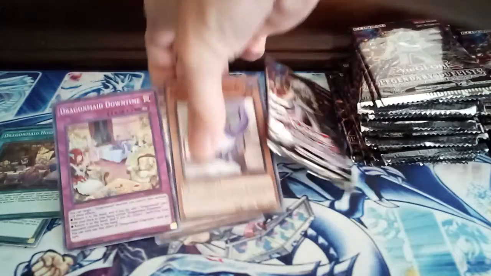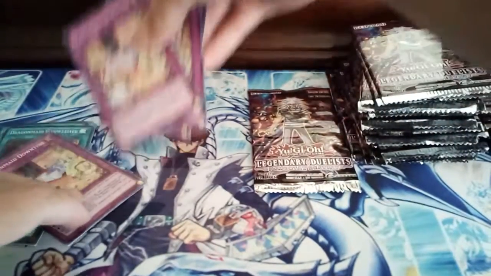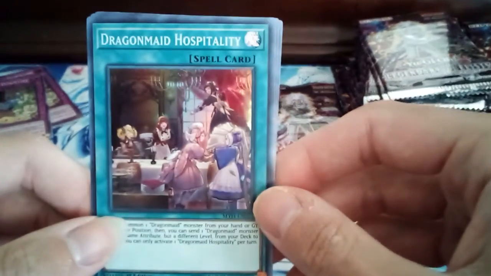Yes, sir. And then, let's see here, short prints, I believe, super rares. Two Laundry Dragon Maids. Cute cards. I believe Dragon Maid Downtime might be short printed, but I pulled four of those, and I know Dragon Maid Hospitality, I believe, is as well, so yeah, and I pulled, let's see here, one, two, three, nice.